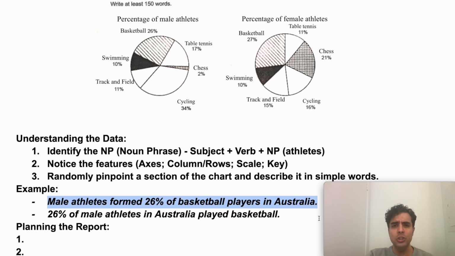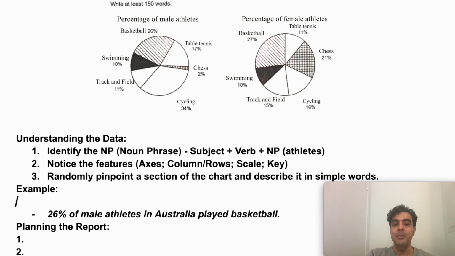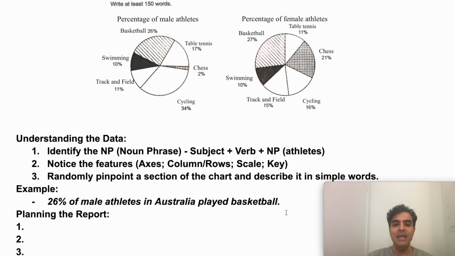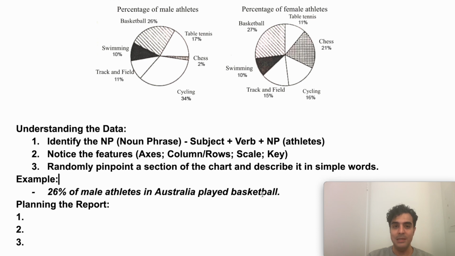Don't say, oh, I'm just going to do it in my head. Ideally, write this sentence, and it's really going to help you guarantee that you're not making any major mistakes. Okay, now we've followed these 3 steps to understand the data. Now it's time for us to plan the report. And it doesn't matter what kind of chart you're given. You always need to answer 3 questions to determine what needs to be figured out in advance.